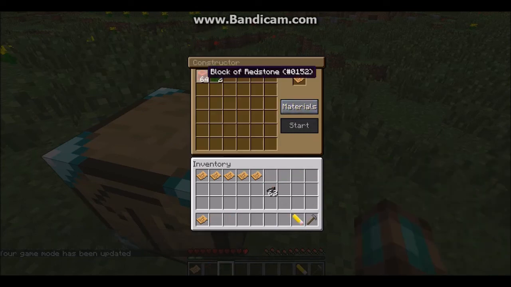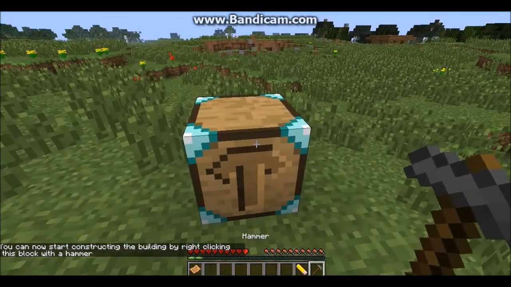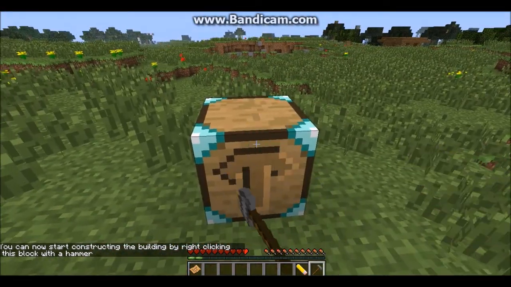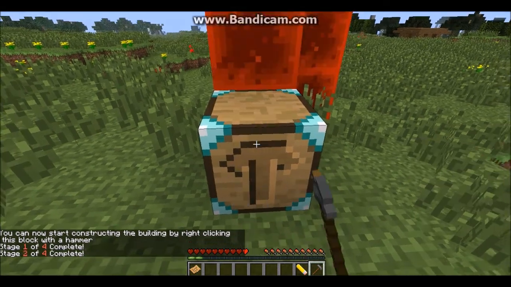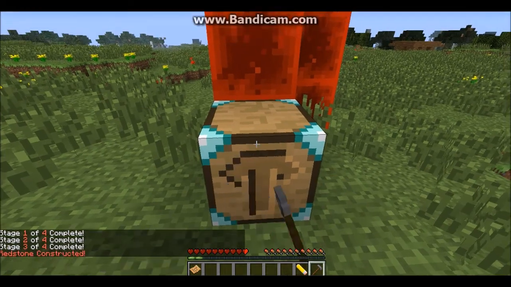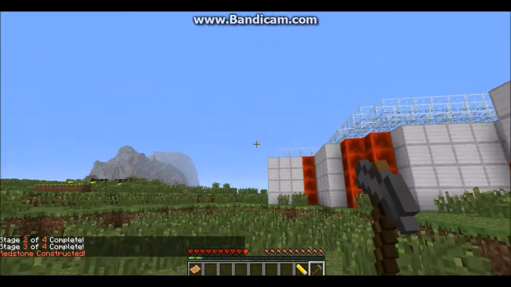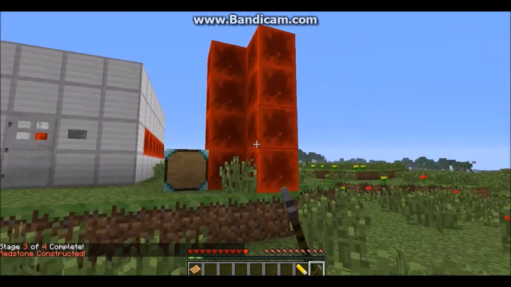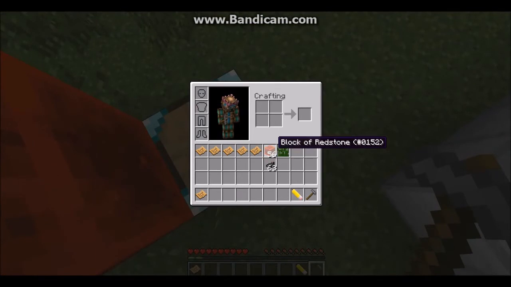Okay. And start. Now I need to right click with the hammer. Every 10 times it'll build it. Stage 1 of 4 complete. And there we go. That is my redstone. And it looks like that because that is that, see? But yeah, it required all the materials, so.